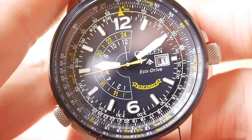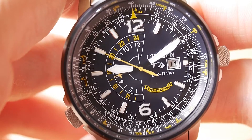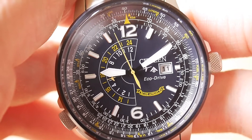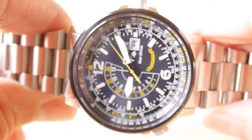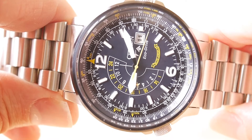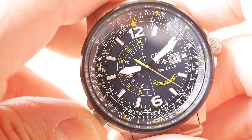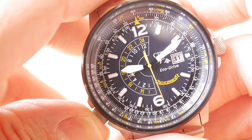Another pro is that it's a hard-wearing quartz watch that you can just pull out of your watch box and wear — it will always be reliable. The water resistance is really good because you don't have to think about whether to take it off in the swimming pool. Another pro is the design. I think it's a really handsome watch. Some people would say the dial and all the information make it a little bit busy, but I think they've done it really well. They've kept the size just big enough so that all the information doesn't get too muddied, but at the same time it's not too big, so it's still wearable. They've struck a really good balance there.